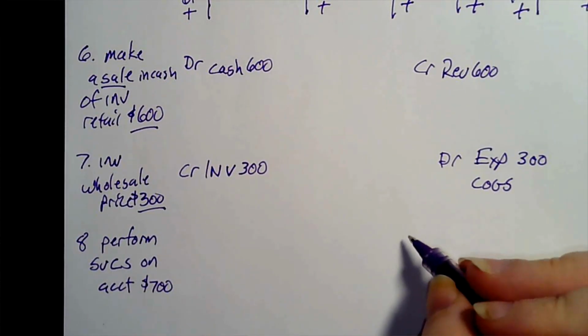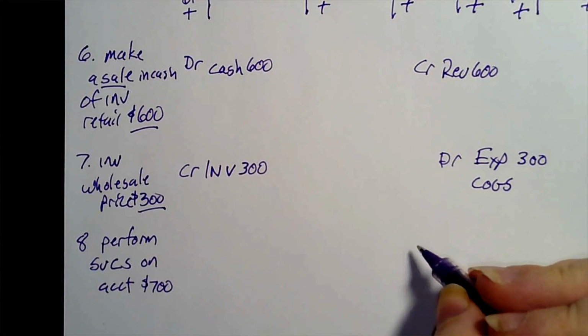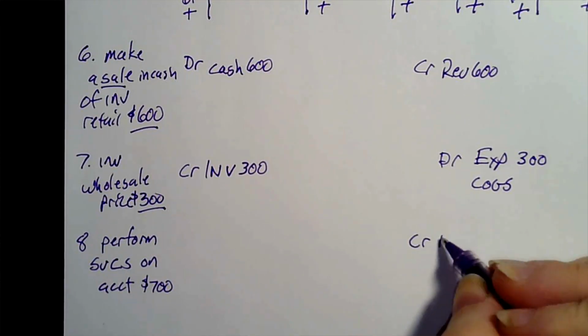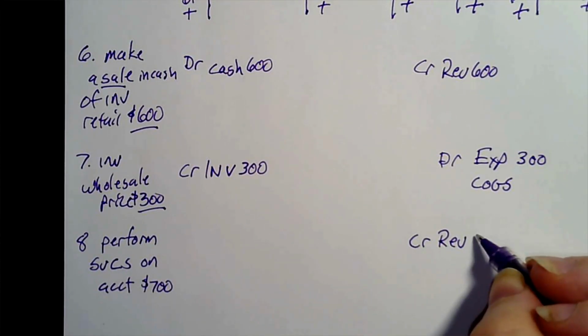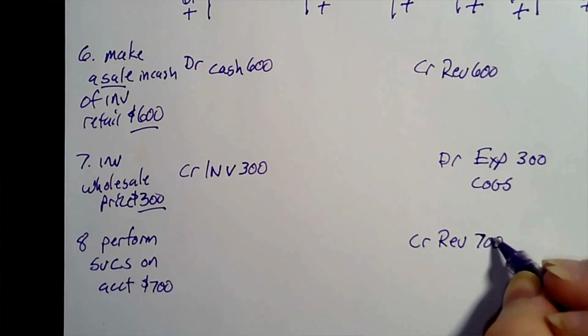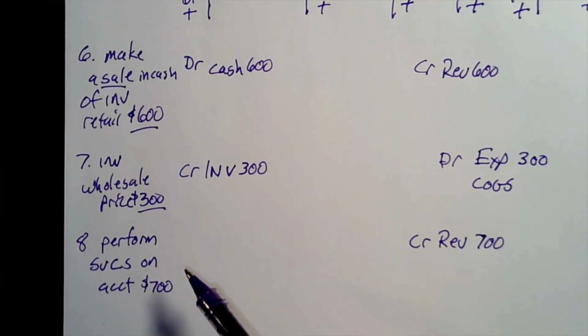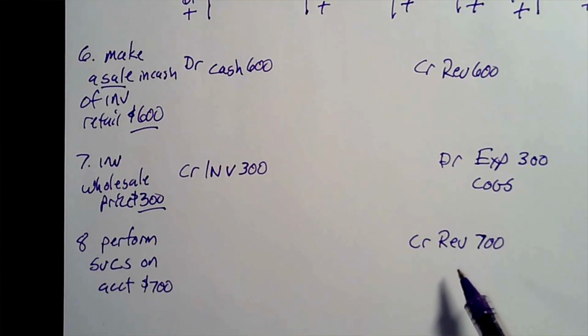Well, first of all, we've done something. We've made a sale, basically. We have service revenue. So I'm going to credit revenue of $700. But we haven't received any cash, have we? What have we received? Well, this is sort of the reverse of us buying inventory on account. We get the inventory and we basically give the vendor an IOU. So the reverse of that is here we've performed some services and now our customer has given us an IOU.